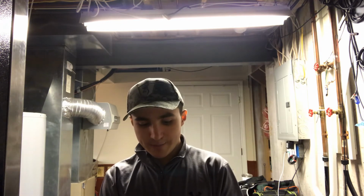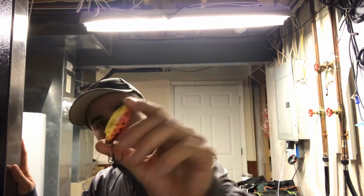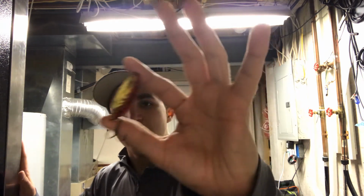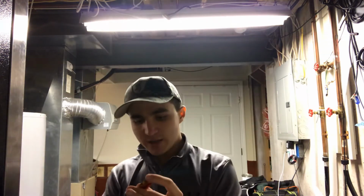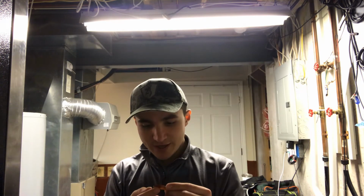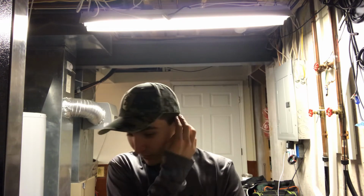But I'll tell you what, the biggest trout I've ever caught at the White River was on this. It's a Thomas Buoyant 1/4 ounce. I don't know if you can see the design on it, but it's really, really flashy down there in the water, which is really good for attracting all those fish. And I've caught countless trout.